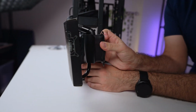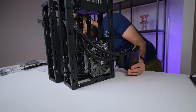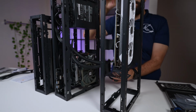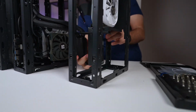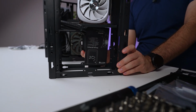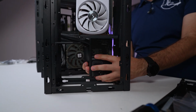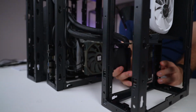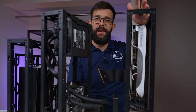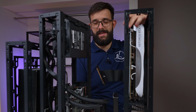But if you remember from the graphics card part, we actually have a hole below, well, above really, but we have everything upside down right now. So for the graphics card side, we have this great big hole, which if you look at it, is exactly the right size. So what we're going to try to do is take out the cooler and install this cooler in its place and see if we can actually make all these sections fit together. I thought the graphics card was hard. I think I just upped the level and the level now is a bit insane. So let's take it apart and see what we can do.